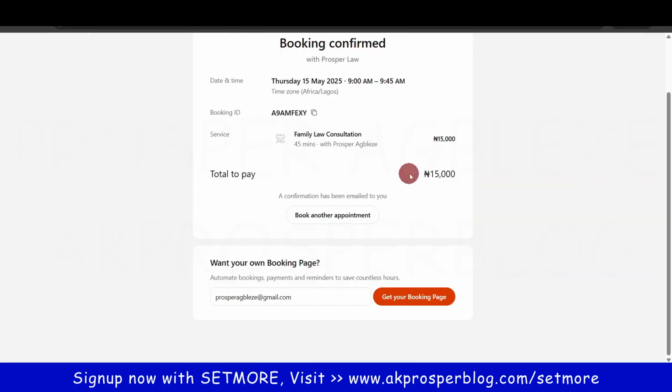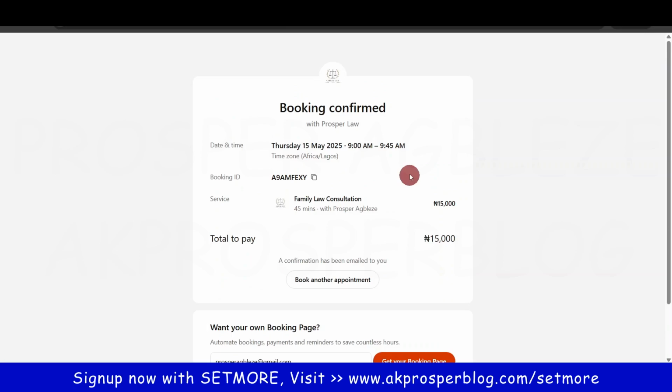Now remember that I didn't have to pay, because when I was setting up the booking system, we didn't check the option to accept payments because I didn't want to go through the process of linking Stripe and Square. But it's pretty straightforward. Once you select whatever payment gateway you want to use, just put in your emails, follow the instruction on the screen, and then you'll be fine. So once that is done, if anyone is booking, they will definitely need to make the payment instantly. Okay, so you can see I've already booked an appointment already. So these are the details of the appointment. You can see it here.